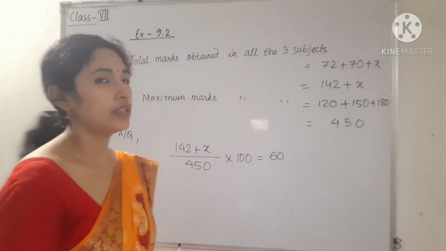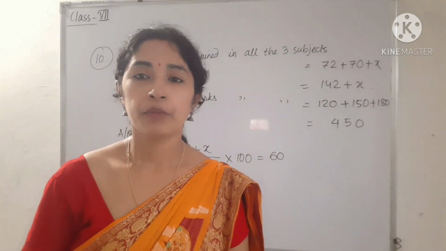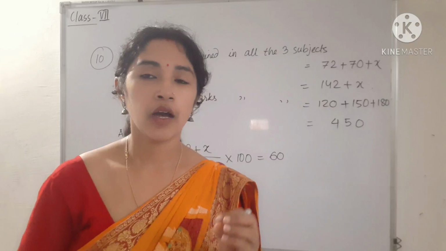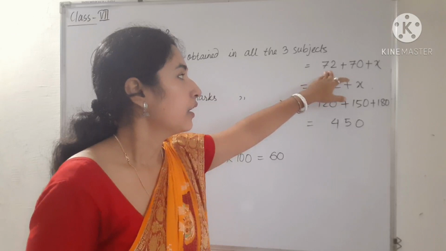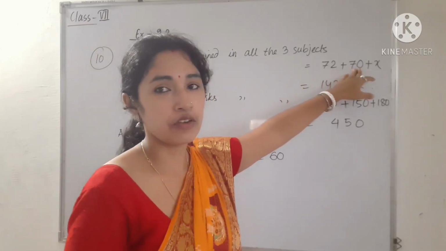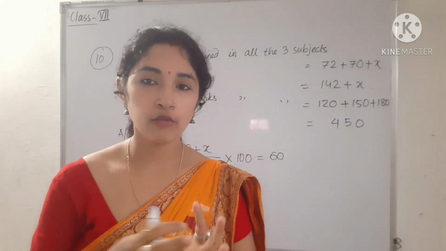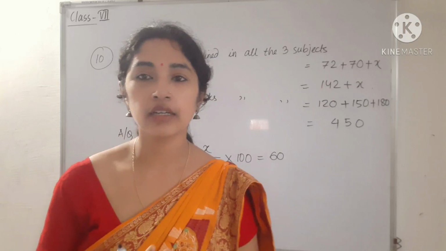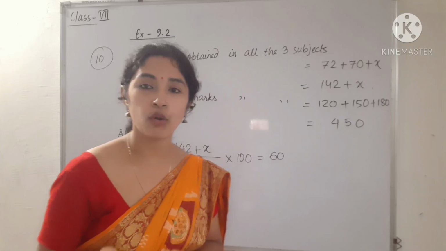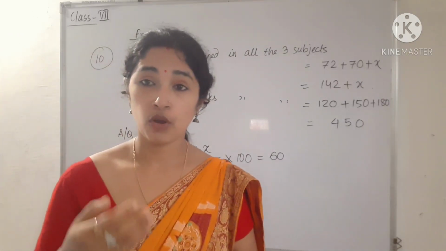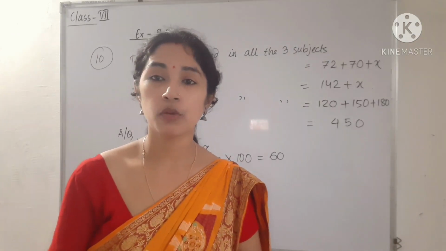Here it is given that there are 3 subjects and the marks Suzanne obtained in the 3 subjects are given. Okay, so in the first subject the marks obtained by her is 72, and then next is 70, and the third is not given. Okay, so we have to take that number as X. I have not written the full sentences, you can write them. So at first you have to write: let the marks obtained by Suzanne in mathematics be X. Okay, and in English and Hindi the marks obtained are given.